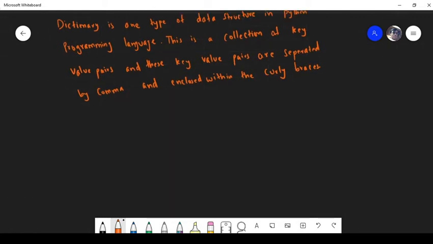One of the most important properties of this dictionary is that it is mutable in nature. The second property is that it will not allow duplicates. So what is mutability? Mutable means once the key value pair is created, it can be changed.